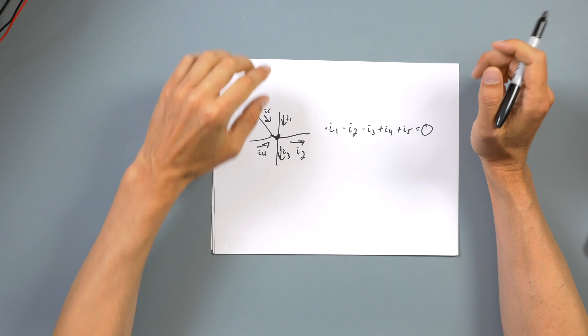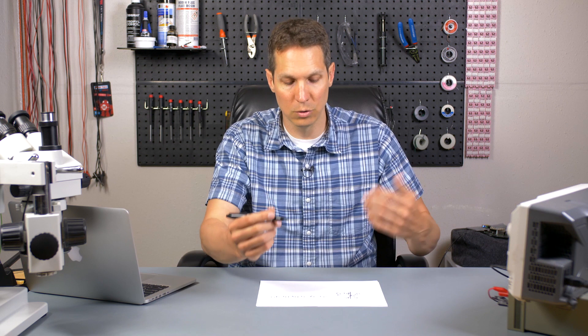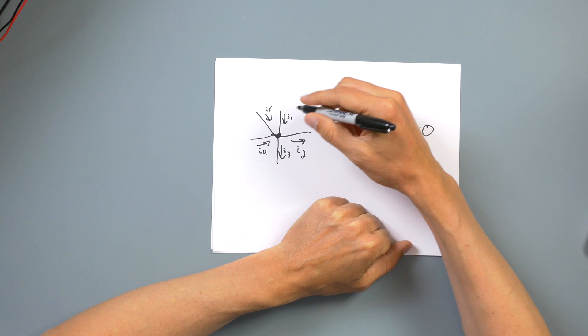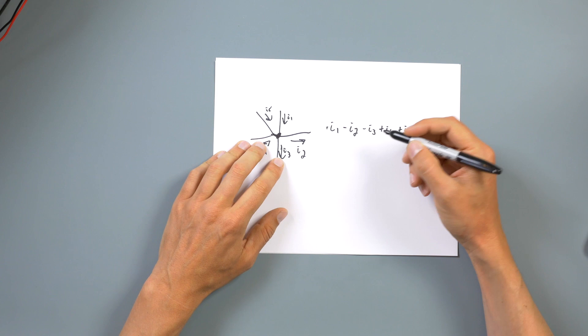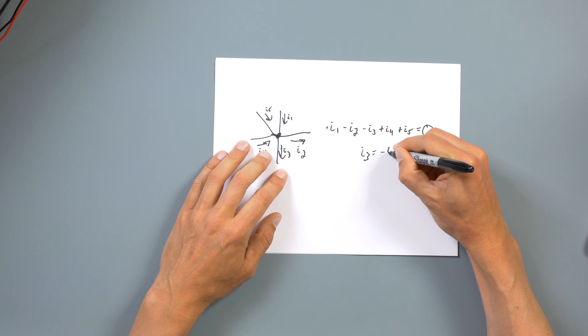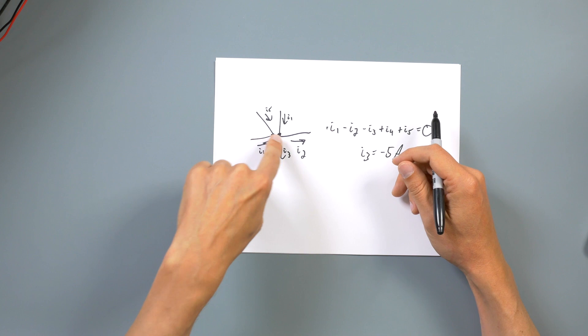One of the cool things about this is that right now I arbitrarily said I1 is going in, I2 is going out, I3 going out. When we are actually doing the analysis, it's almost as arbitrary. You'll want to look at it and say, 'I think the current is flowing this way,' just because that'll make more sense intuitively. But whenever you do this, you can find out — if I said I3 is leaving but we calculate I3 equals negative five amps, then we know that in reality I3 is going in five amps.